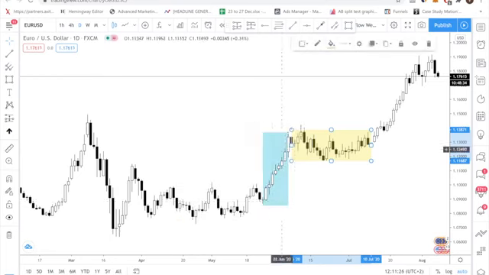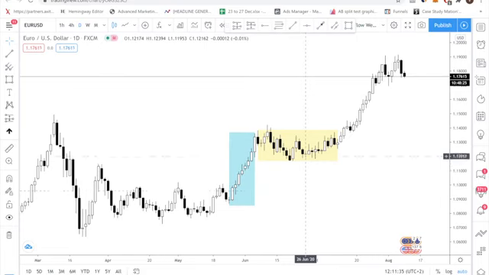This is an impulsive move, very clear because it's one direction, it's all white. The candles are very big and close near the top. This area over here is a corrective wave because you can see that there's a lot of black and white. You see black, black, white, black, black, black, white, white. So there's a good mix here, and a lot of the candles, especially in this region, are very small. The candle body is very small and it's closing in the center.